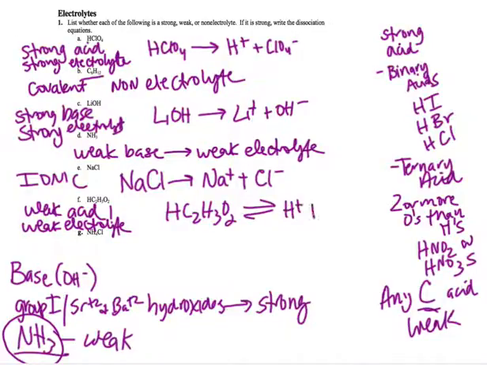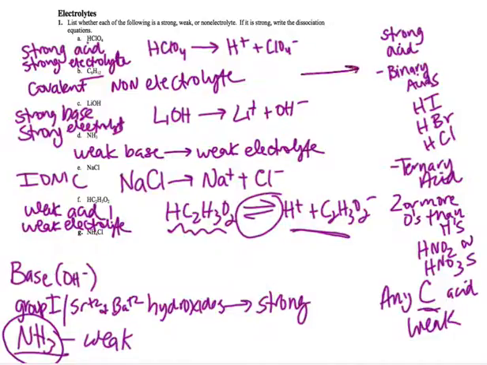Can anyone see the difference in the equation I just did? Yeah, this double arrow is saying, hey, not all of it's in ions. Actually, most of it's going to reside in its molecular form here, and you get a few ions, and that's why we have some ions floating around to give us a weak conductivity. Okay? So all these strong things have arrows that go to completion. The weak things, not so much.